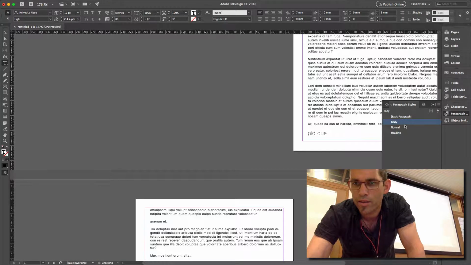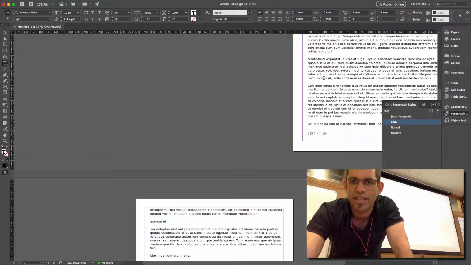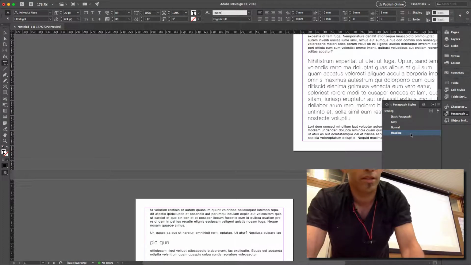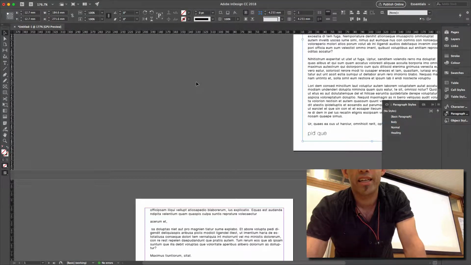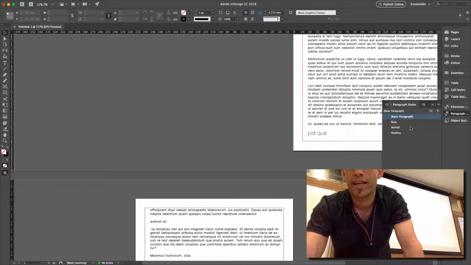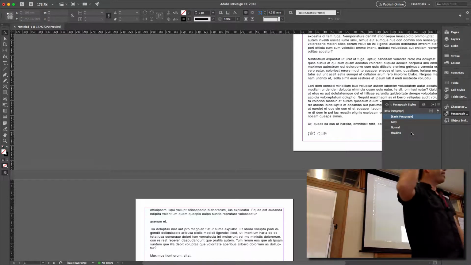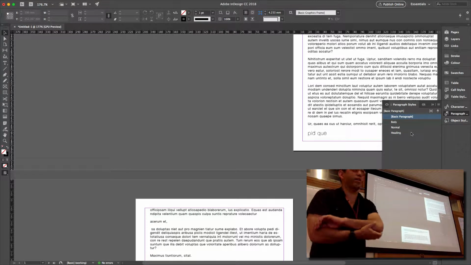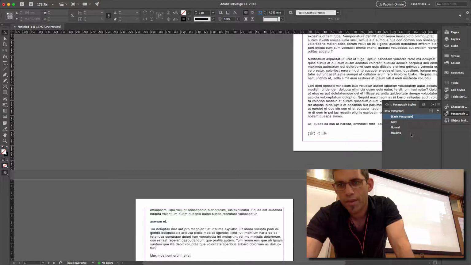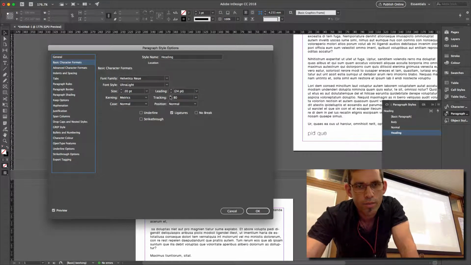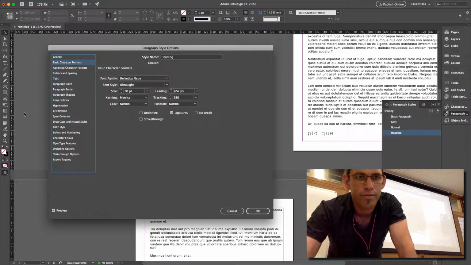Oops, cancel that. I've opened up the wrong one. Be really careful, because if you select inside a text and say, I want to edit heading, you apply heading to that paragraph style. A really smart idea is to click outside the box before you start editing these, because it's so easy to accidentally apply a paragraph style to the paragraph you are currently typing in. Okay, so here's heading. Here's my tracking, so I can increase it a little bit and make it look a bit more trendy. There we go.